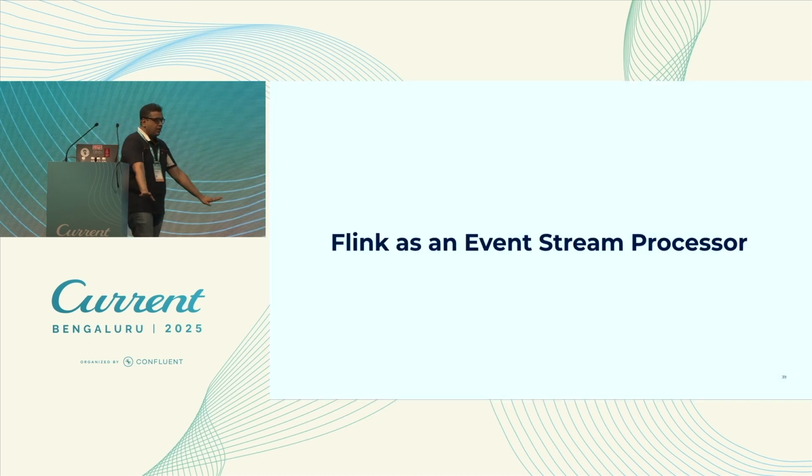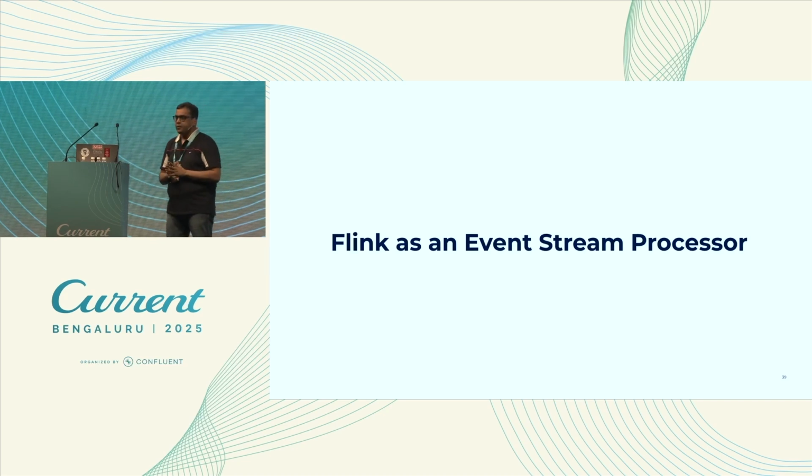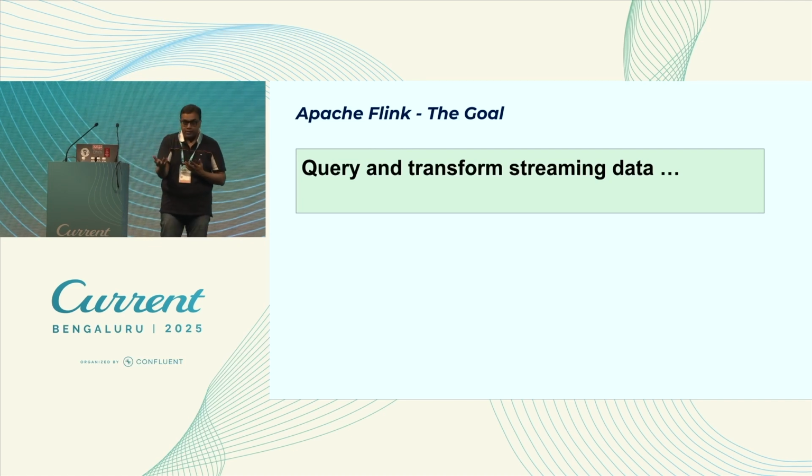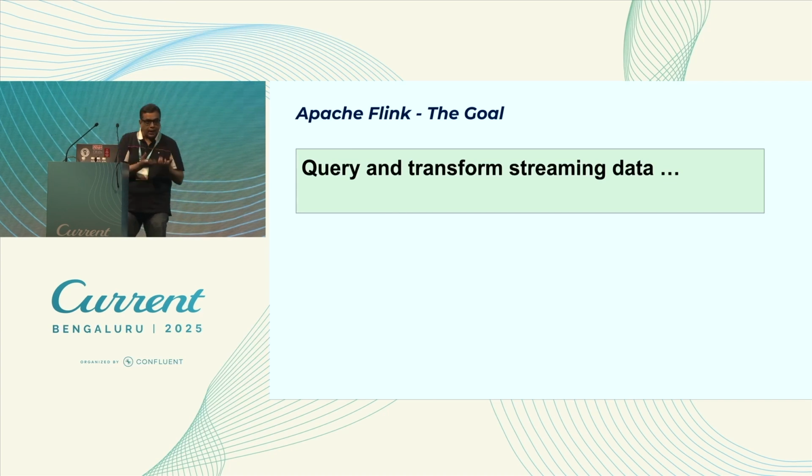Now, having understood what Kafka does, it lets you store your stream. Let's move into Flink. What is the reason why we use Flink at all? We use Flink to transform the streaming data in real time, just in time. We want to query, we want to enrich, we want to apply sophisticated transformations on that streaming data in real time, and get it across to another, maybe a Kafka topic, quickly so that the downstream can start accessing it. So that's the goal. I want to transform my streaming data in real time, right?